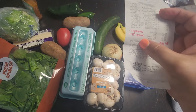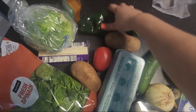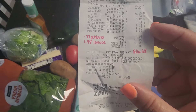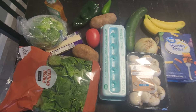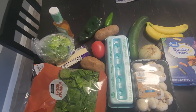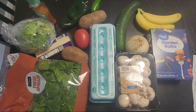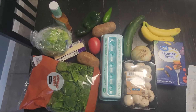I couldn't find the poblano pepper as a single item — they sell it as a bag — and the lettuce was tiny and expensive. The poblano pepper cost me 77 cents and the lettuce $1.98, so adding those two, my total was $16.68. We have a little extra for buying fruit. We're going to be eating salads, and the only leftover from last week is some pepperoni we used for pizzas.